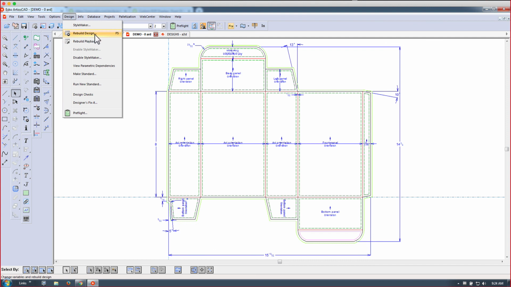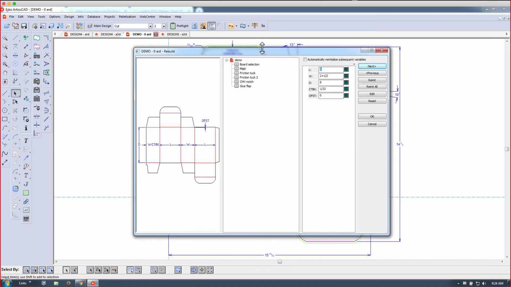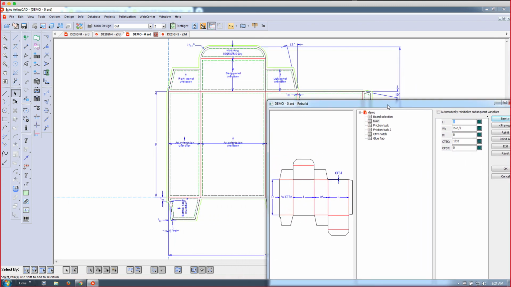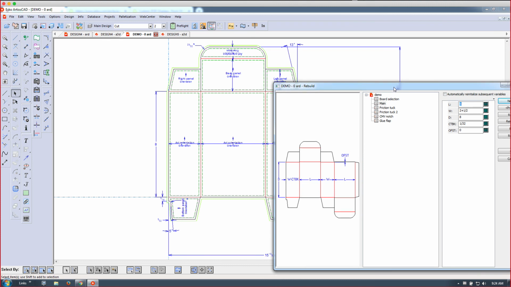So this is also a nice functionality inside Artios, that once you have set all your parameters, there's no need to worry. You can always go back and go through that design process and say, okay, instead of 5 inches, we want it to be a little wider, so let's do 7.5, and we okay that again.